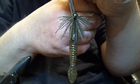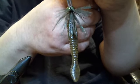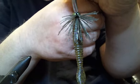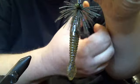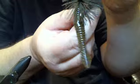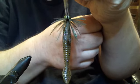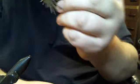That is going to be absolutely wicked, especially right now is a time that this is going to be good. You get the cold nights, the bite really doesn't pick up till the afternoon, but if you go out a little bit earlier, you'll get them on this. This is definitely a good deal. I'd like to thank Art for the trailers.